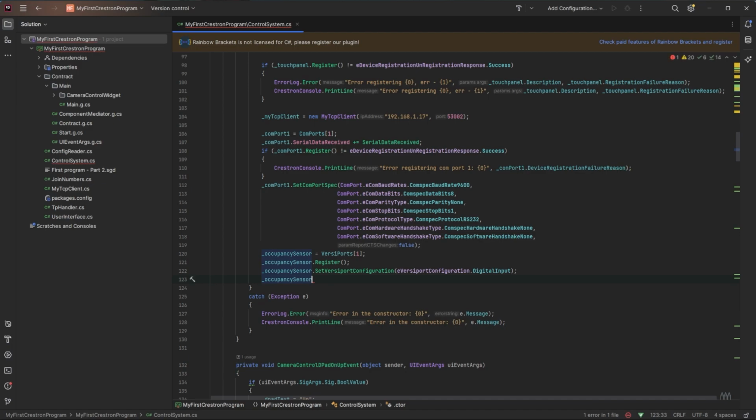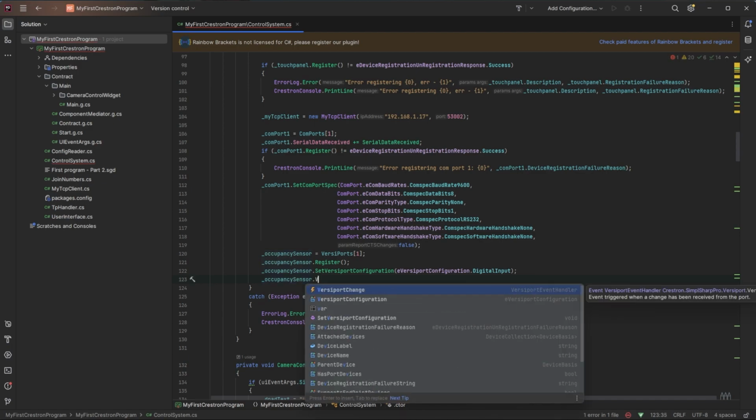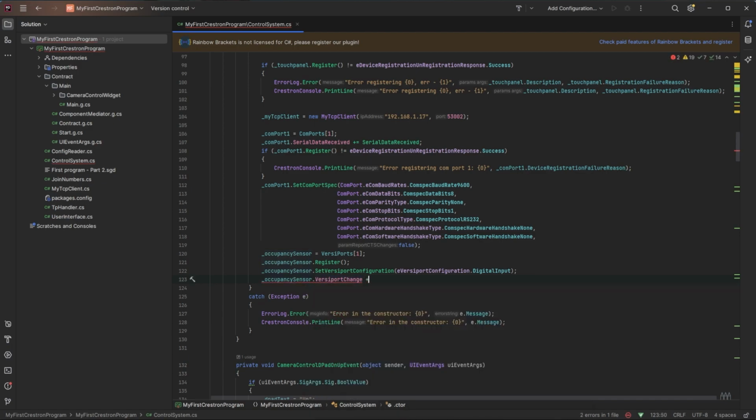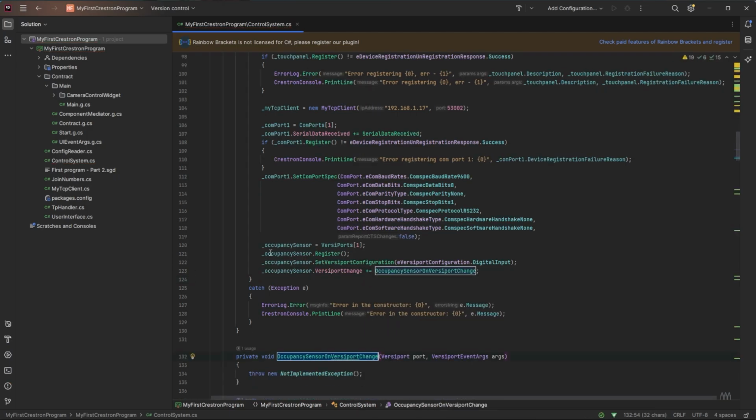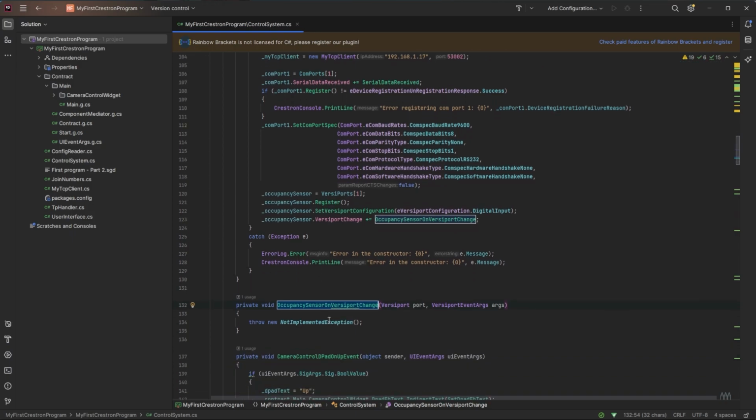So I'm going to do an event handler, and I'm going to create a method that gets triggered when there's a change on this VersiPort.